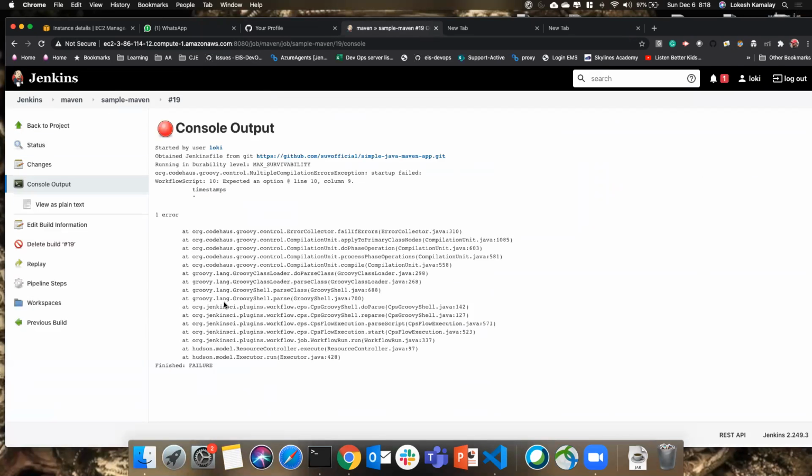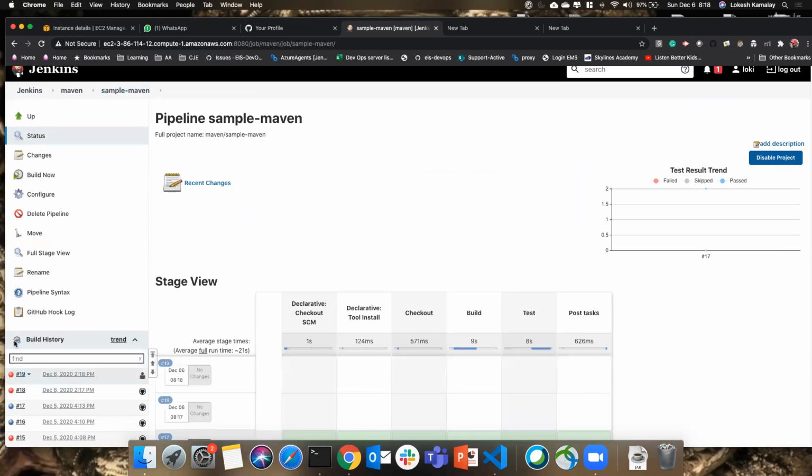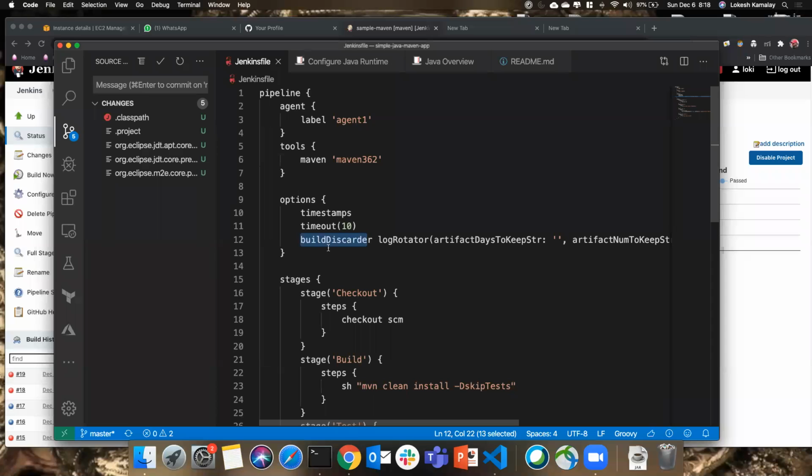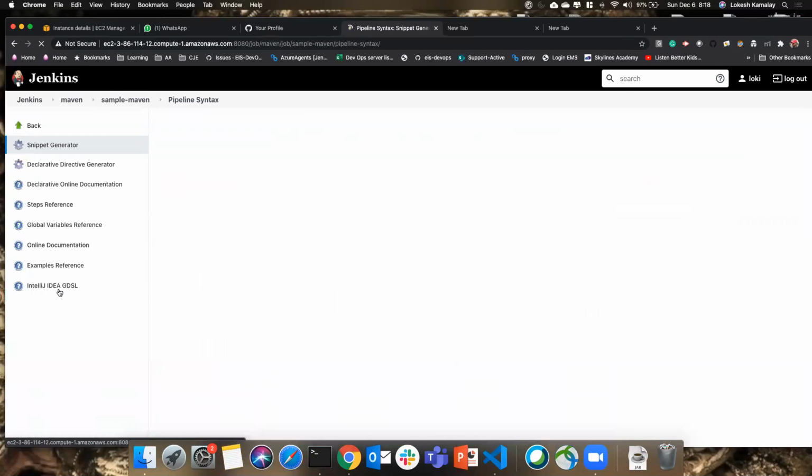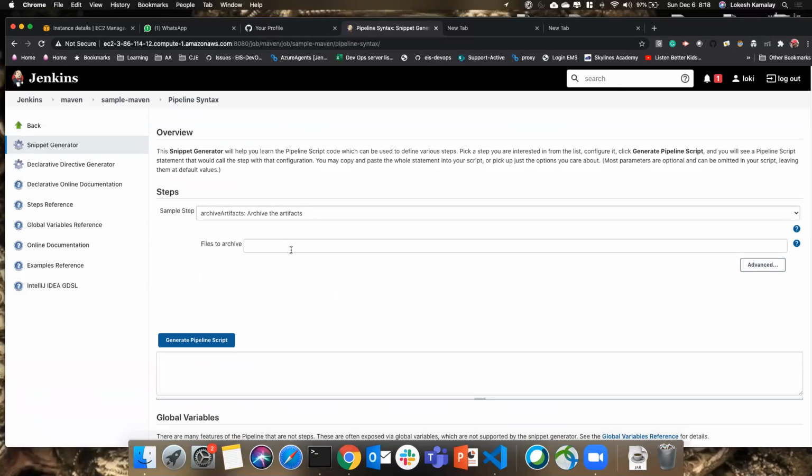Oops. Wait, startup timestamps failed. So for every build, we should provide the key. Not every build, you just provide it only one time.